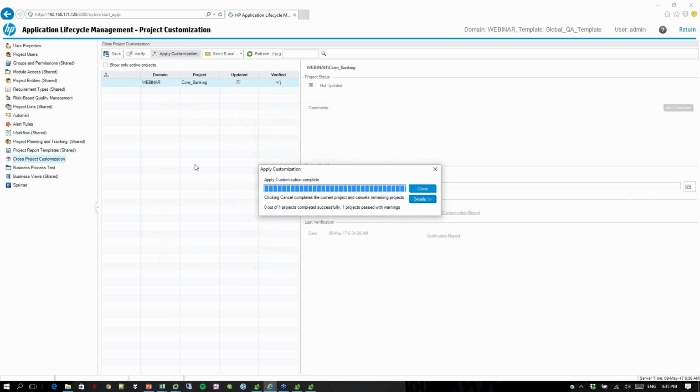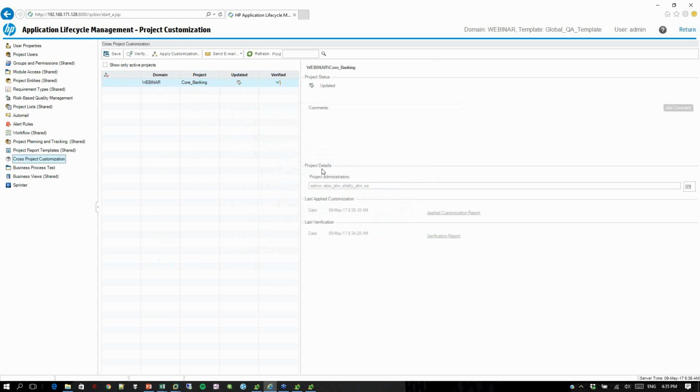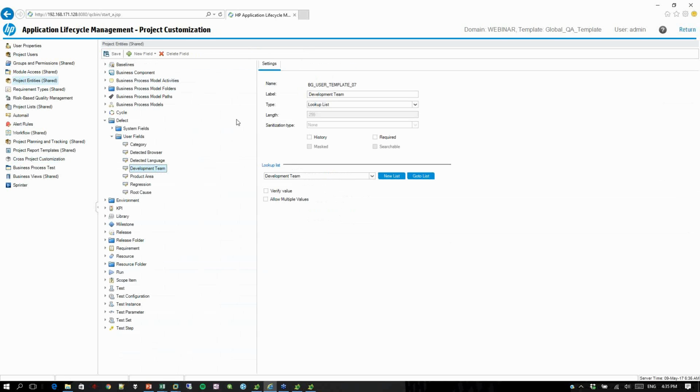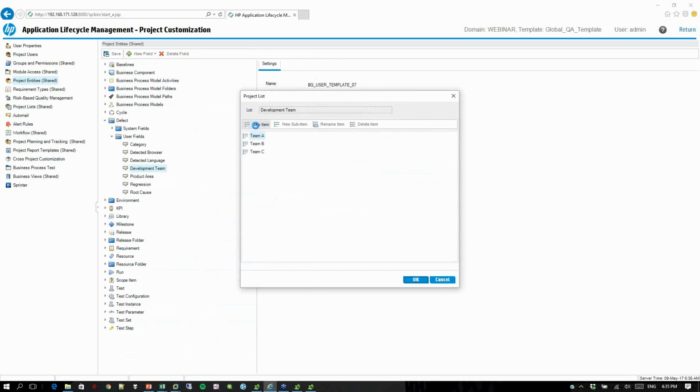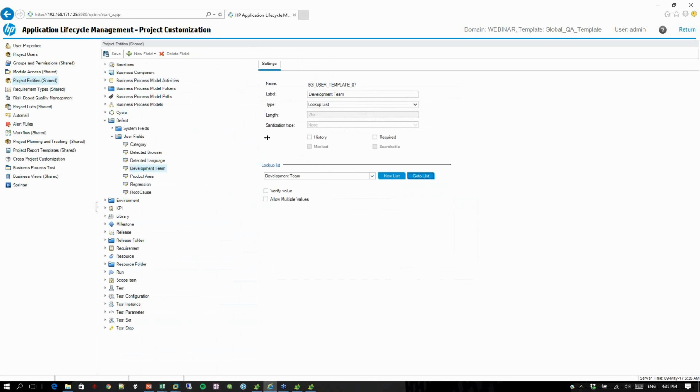We want to have a template that caters to all kinds of varieties of projects that you have. And then we want them to be linked to the template so that whenever we do any changes, any additions, for example, we can go to our project entities and we can go to a development team list and we want to add a new team, team D, okay?